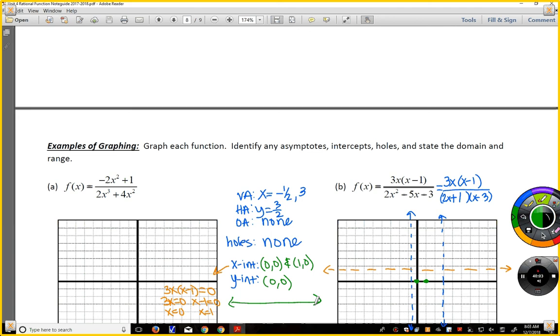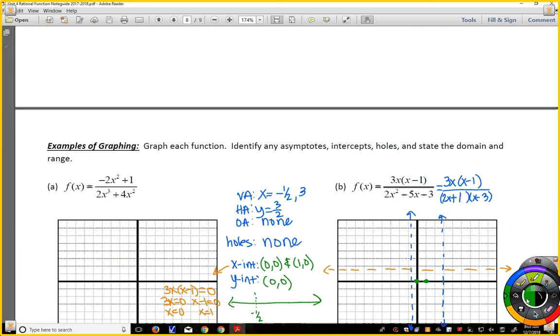Okay, so I want to know what's happening on this side of negative 1/2. I'm thinking of negative 1/2 as a barrier, and I want to know what happens when I plug in a number smaller than negative 1/2. So let's say I plug in negative 10. Basically, I can plug it into each of these factors. You can literally plug in negative 10 and do some intense calculations, but I'm just going to look at negatives and positives because that's enough information for us.